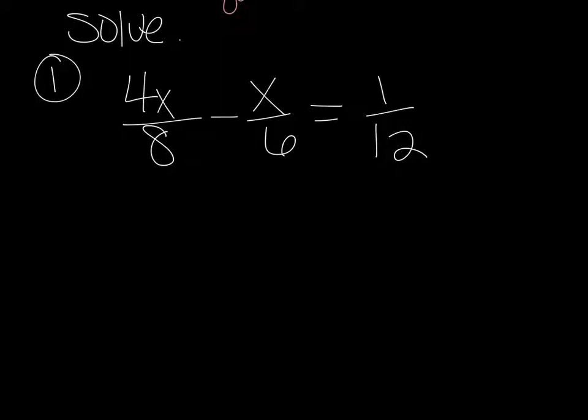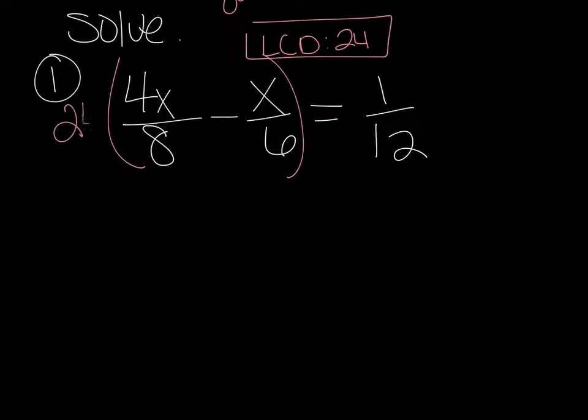So instead, we're going to find the least common denominator of these 3 numbers and multiply everything by that. So thinking about multiples, I want the least common denominator between 8, 6, and 12. 24. 24, very good. 24, okay? Once we find that least common denominator, we're going to multiply both sides of the equation by whatever that was. So we're going to multiply the left side and the right side, okay?